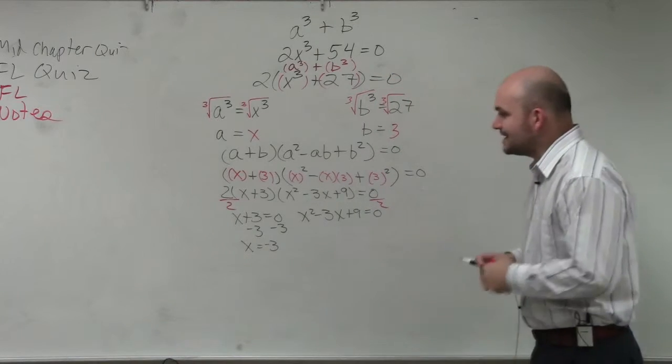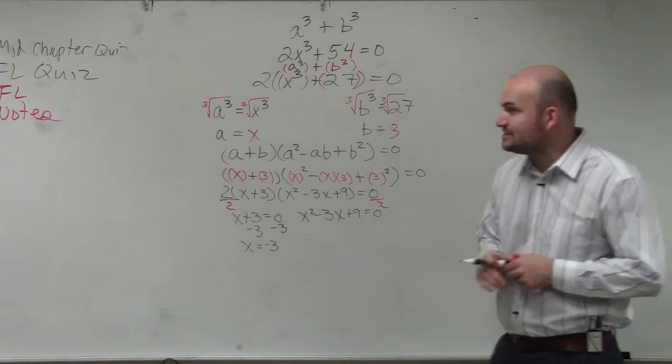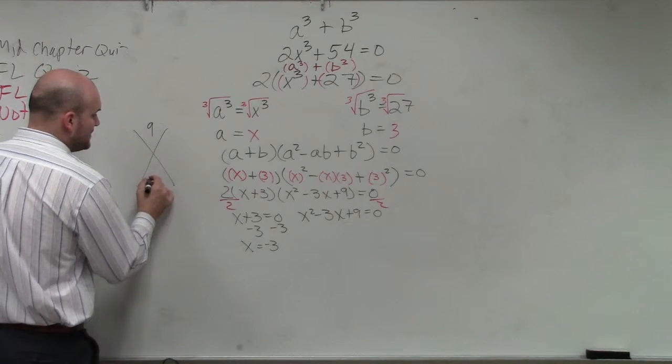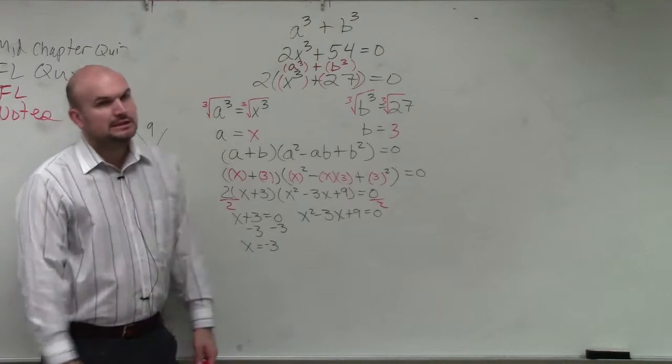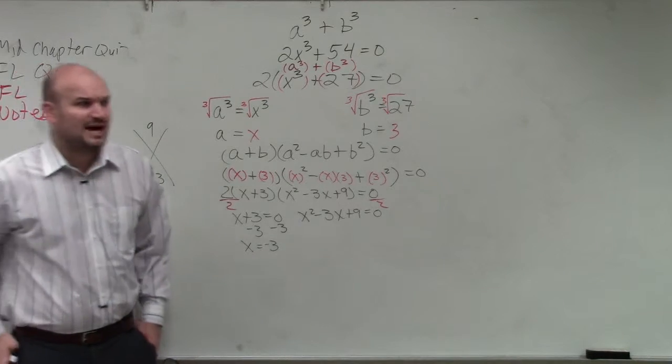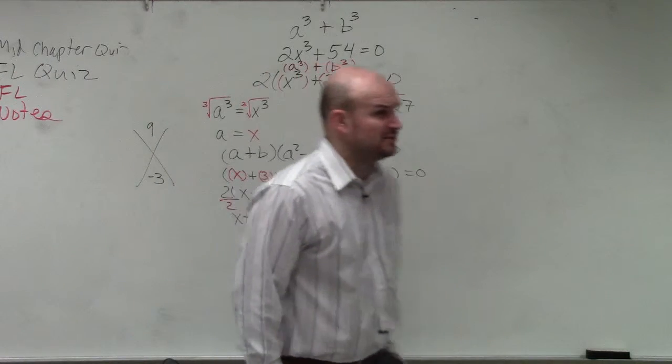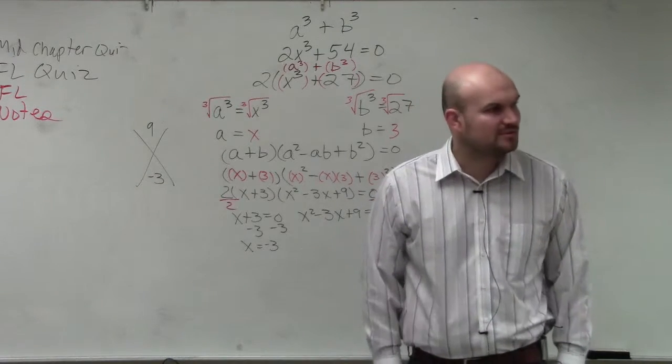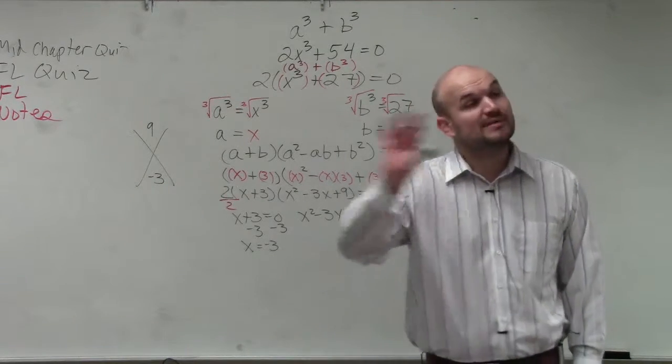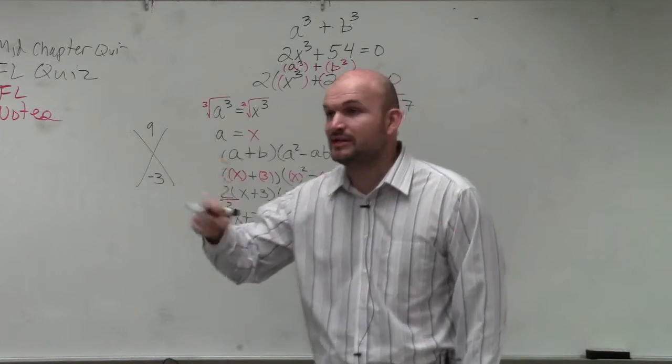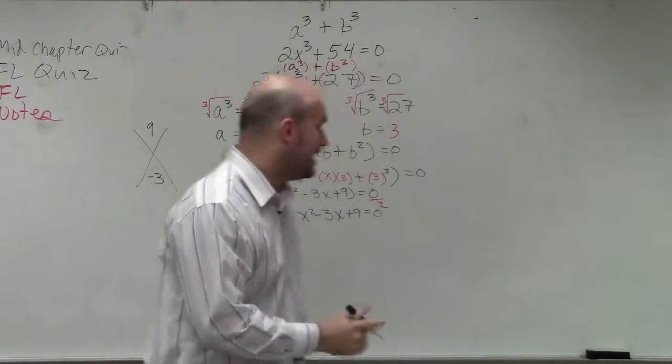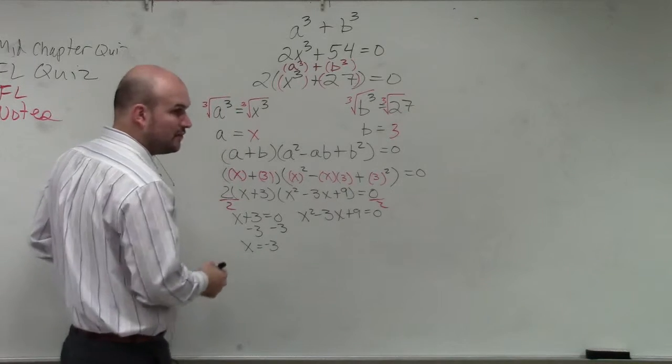The next one is x² plus negative 3x plus 9. So I want to see, is this factorable? What two numbers multiply to give you 9, add to give you negative 3? Well, there's only a couple of numbers that add to give you 9, right? 3 times 3 and 9 times 1. Do any of them add up to give you negative 3? No. So this is non-factorable. We cannot factor. So there's two methods we talked about in class how to do this. We could either complete the square, or we could use the quadratic formula. I am going to prefer to use the quadratic formula.